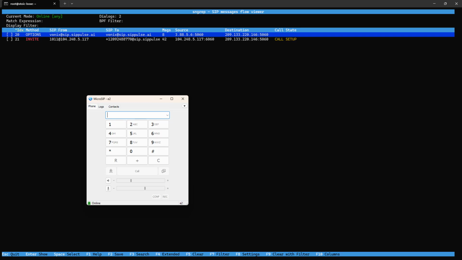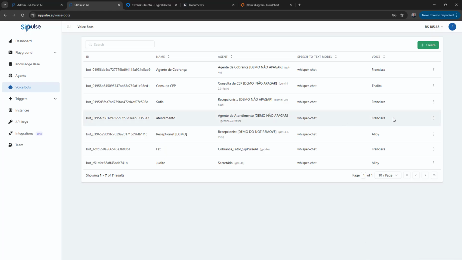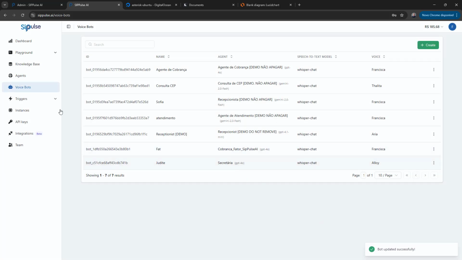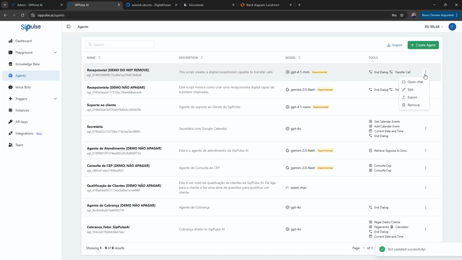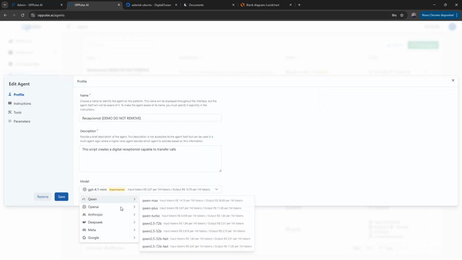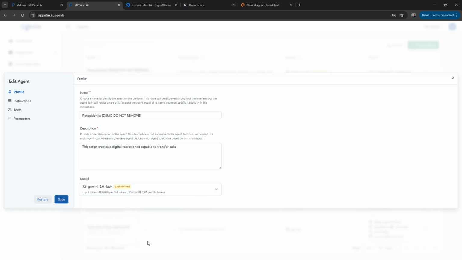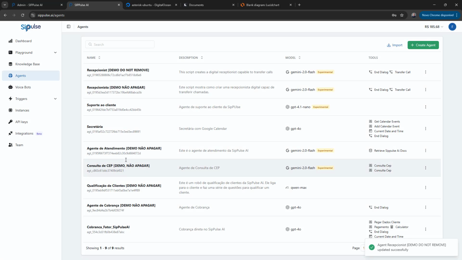So let me go back to the system. Let's redefine the receptionist. And now let me use 11 Labs Flash. And again, Alloy is okay. Perfect. And also, I'll use the fastest model for agents. Let me come here on the agent. And instead of GPT-4.1, that it's a good model, but sometimes it answers with some delay. And I actually prefer right now Gemini 2 Flash. Gemini 2.5 Flash will be available soon, but it's still experimental. Gemini 2 will leave the experimental, and Gemini 2.5 will get the experimental tag.